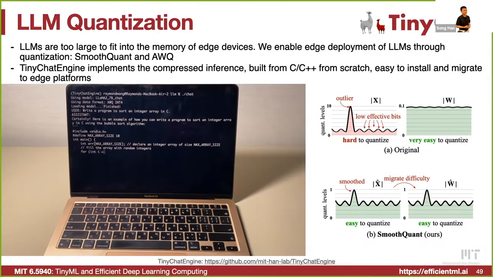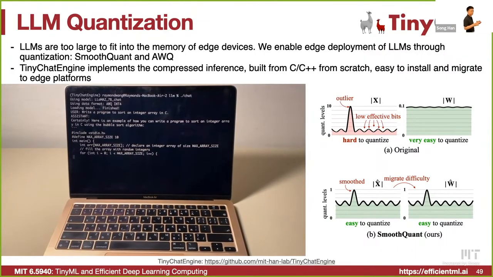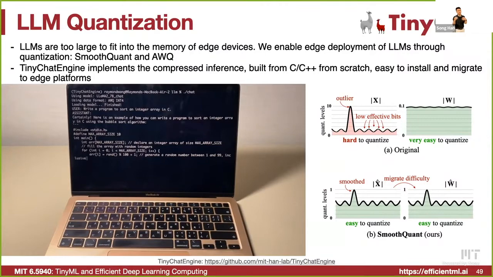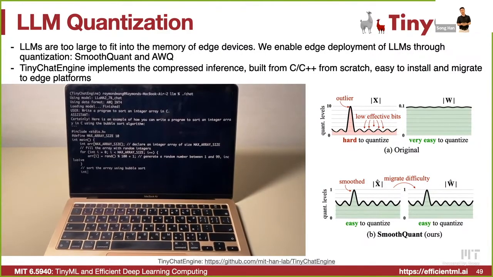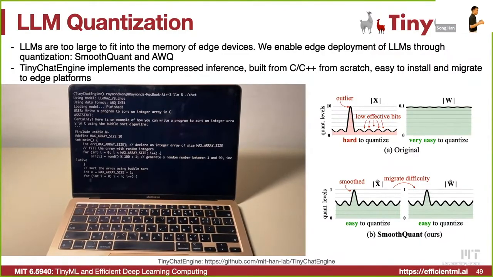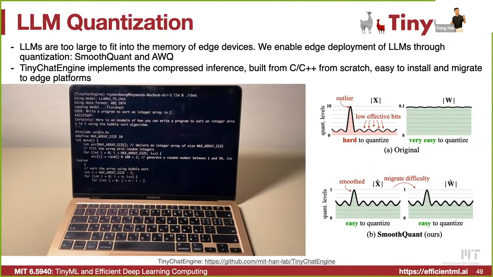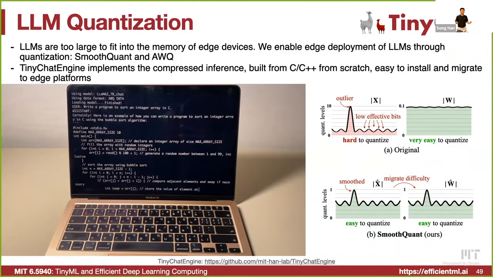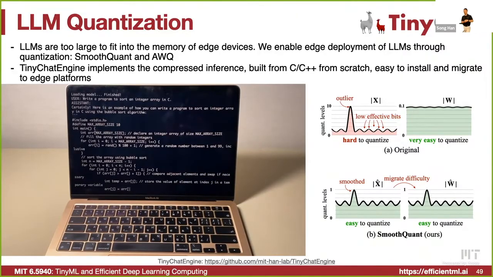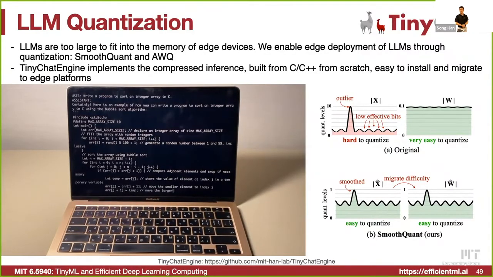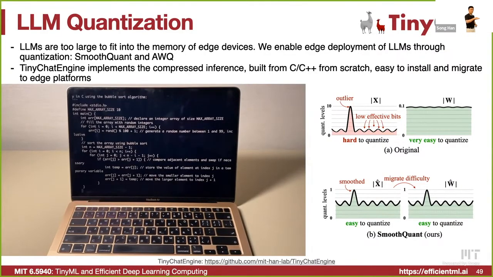And we are going to introduce techniques to quantize these large language models from 16-bit to only 4-bit. Okay, gradually from 16-bit to 8-bit using SmoothQuant, and to even 4-bit using AWQ, activation-aware weight-only quantization. Actually, the SmoothQuant paper comes from this lecture 2 years ago as one of the course projects with Guangxuan. So maybe this year, some of you may come up with even more exciting projects that may lead to even a publication in the future. And the key idea is that we find lots of outliers, very big values on the top right corner in the activations, and we want to make it smooth.